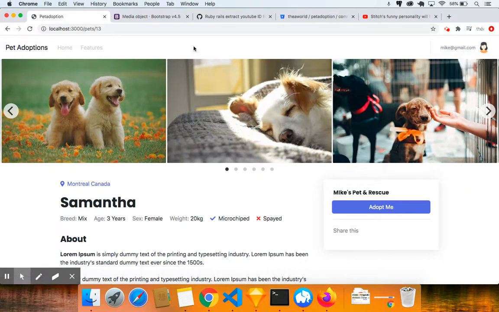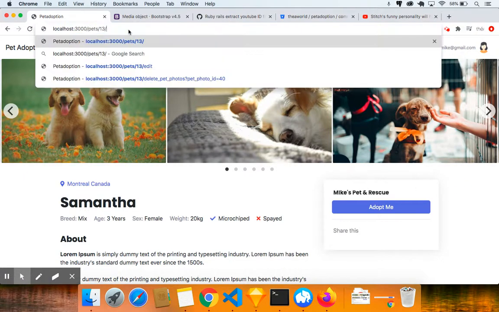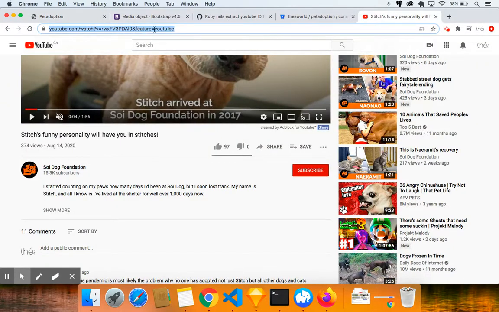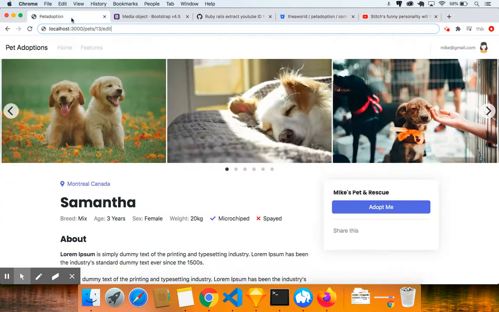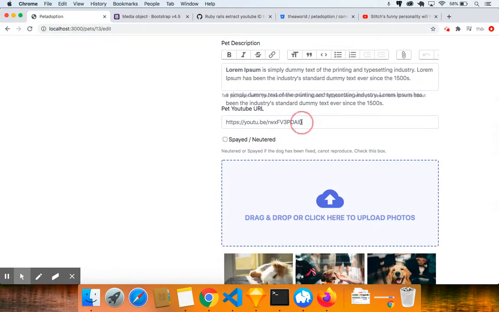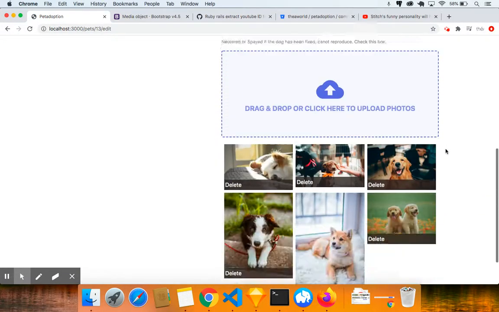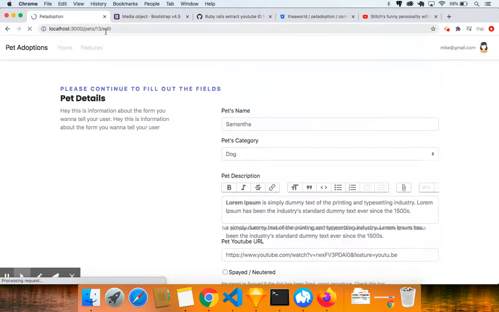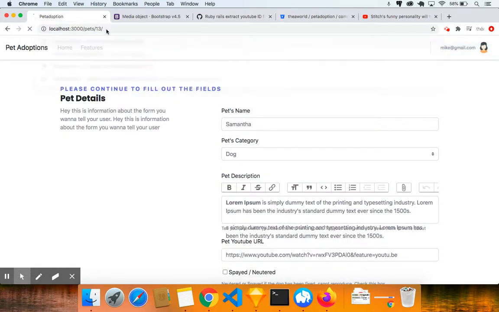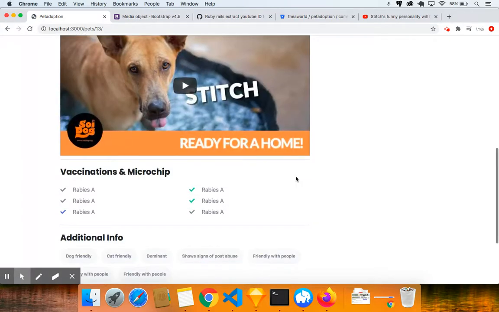edit the pet, go to the edit pet /edit. The reason why I'm saying this is because look how terrible this is. Like, this is not a share thing, but I'm just saying this should work. And if I was to paste that in here and publish this, and after I publish, of course, the database has been saved, and look, it works. It works because it's amazing.